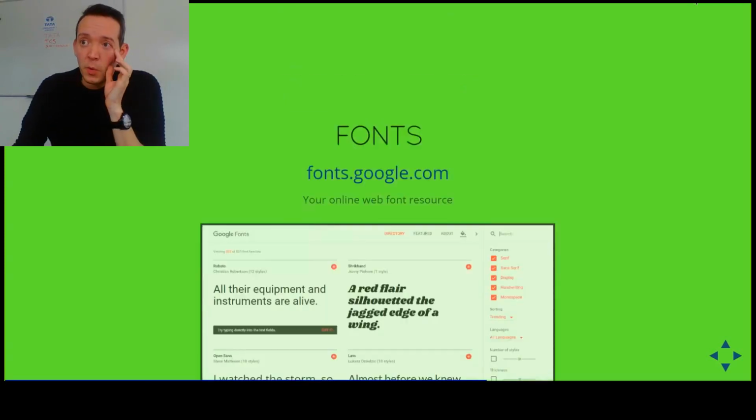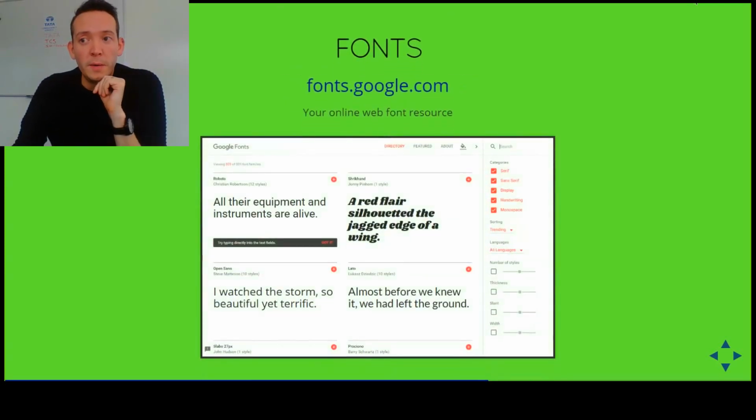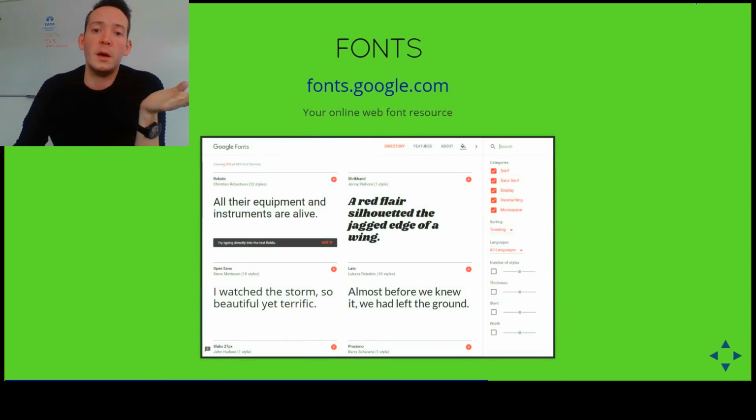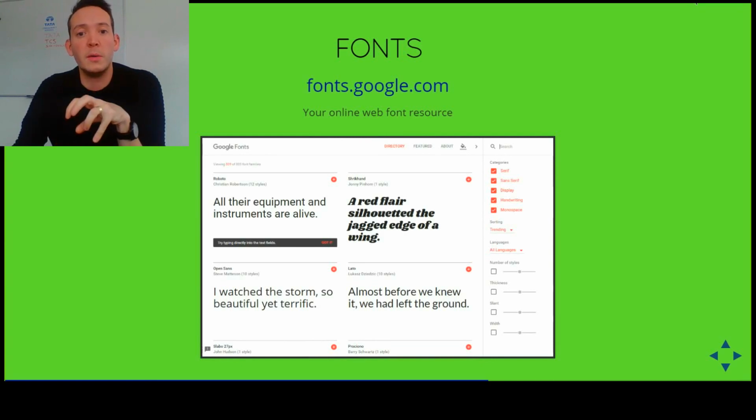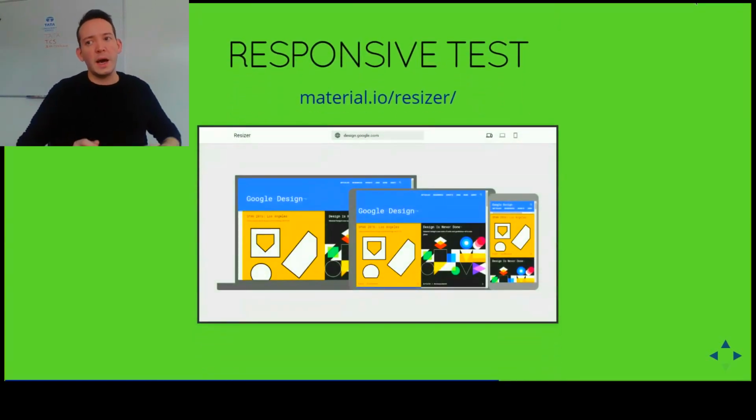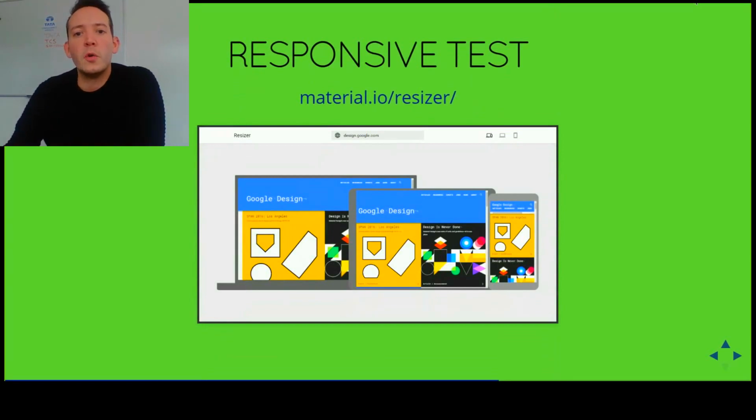We have the very well-known fonts from Google. So if you need to put in a font and make a website better, you can do it with Google using only CSS. You can just use it live or download it into your application. And we have a tool that is very nice. You can type your website. It's more or less what the F12 tool does, but this is more for your client, for example.